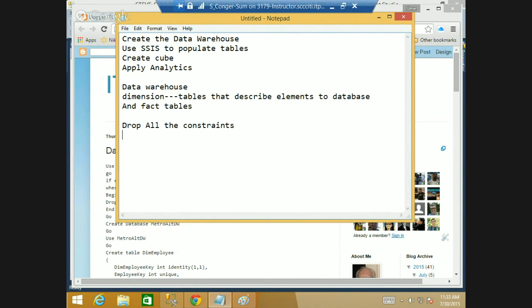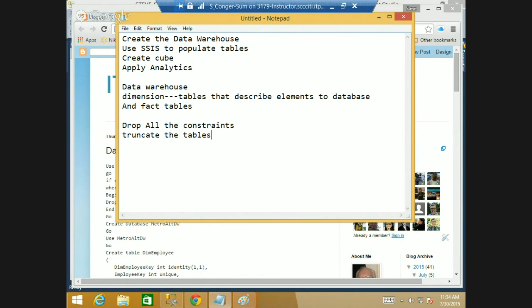We need to delete all the data. So usually the way you do that is you truncate the data. There's no data in there right now, but you want to truncate the tables. What we want to do with this package when we actually create it is something you want to be able to use over and over again.